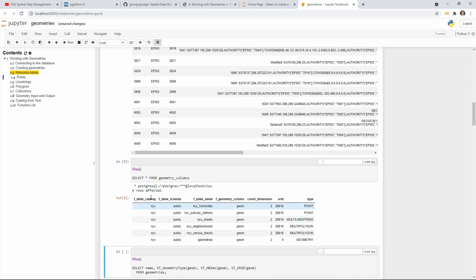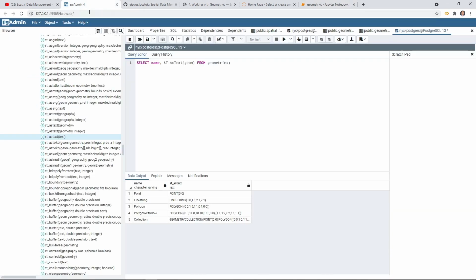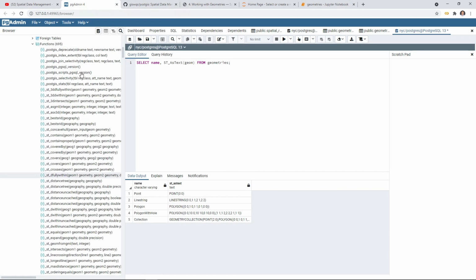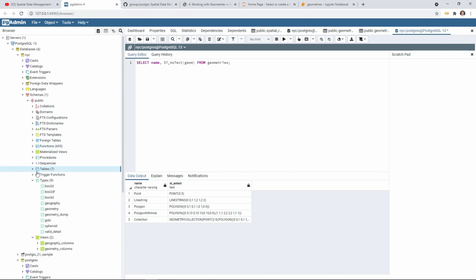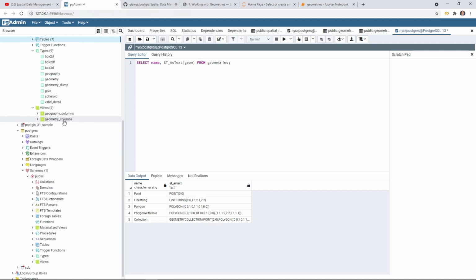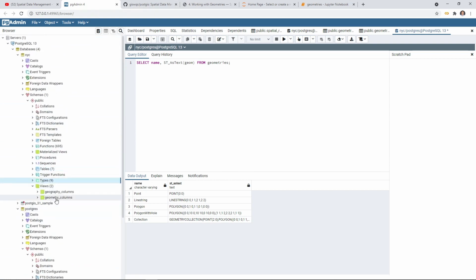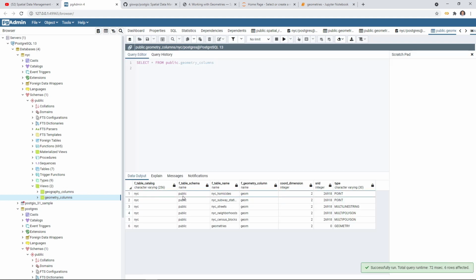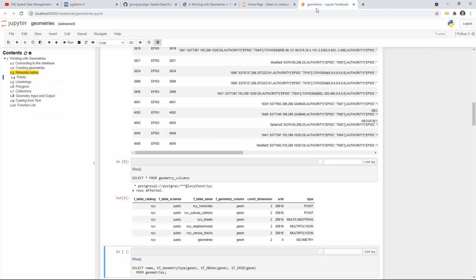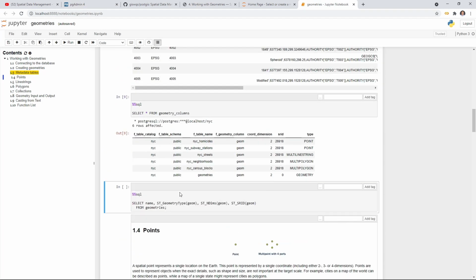So this one here, if within the database you want to see what tables are within the database, you can use this one. It will also show you the type of the specific table. So let me go back to this one more time and quickly show you here. It's under the views. So again, this is a table created based on a query, and you can think of it just like a virtual table. Right click, view data, all rows. You should be able to see all the columns, the same thing that you see from the Jupyter Notebook here. This is basically a good summary of all the tables within the database.